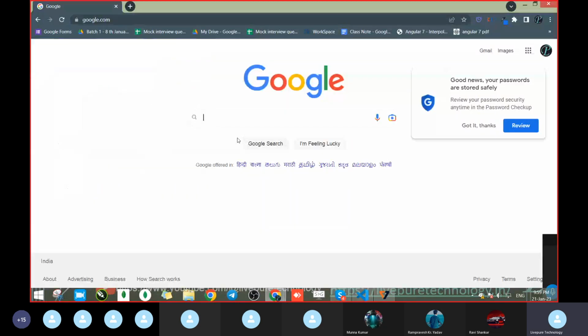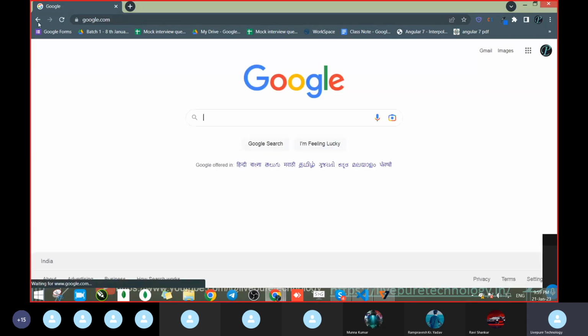From where did we move? We moved from our website, from our page. And this way the anchor tag will help you. So what is the anchor tag doing? It helps in moving from one page to another page, another page in the sense Google. But now the problem is that on our page itself this page is loading. It means when we click on Google, that page is going to load on the same page. That is the demerit. I do not want to disturb the user, so that each time to come back they have to click on the backward button.